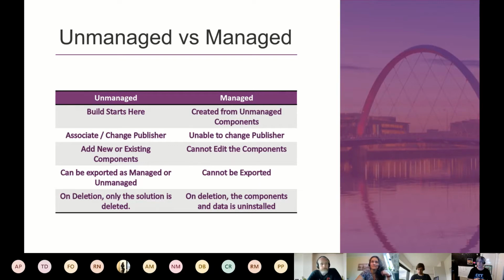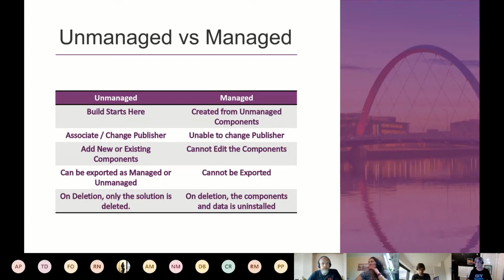And there are two types of custom solutions, unmanaged and managed. If we look at some of the properties and compare them, an unmanaged solution is where you start your build. You can create one of them within the Maker portal.